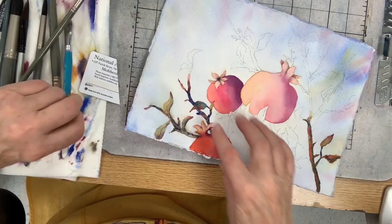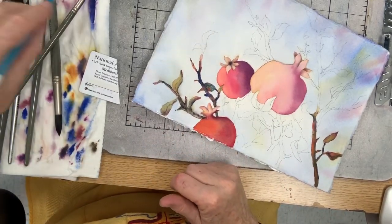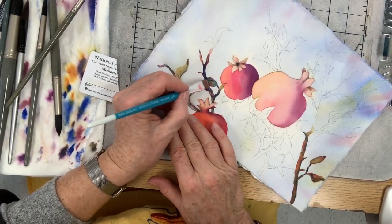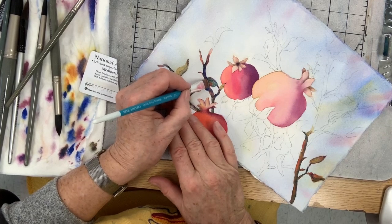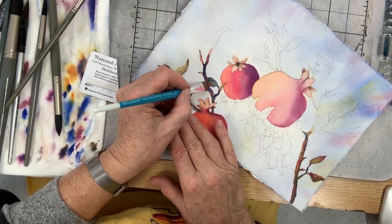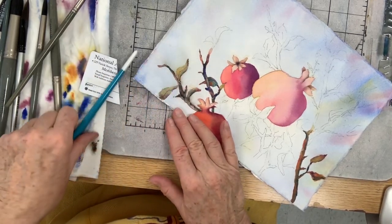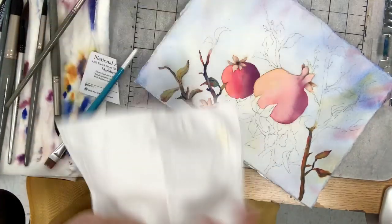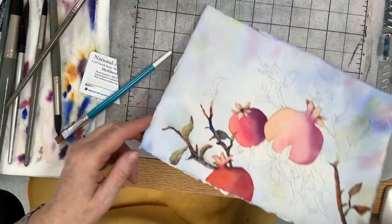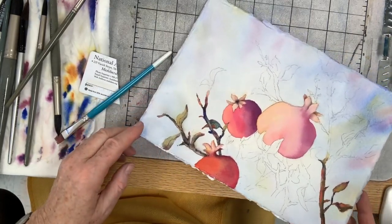And actually, I don't know, it might be too early. Sometimes we end up having to adjust our color. So right now what I'm feeling is, you know, I said I didn't want it, but they're pretty much the same value, meaning dark to light. So I probably should wait until that leaf is completely dry, but I can lift out a little bit of color to just bring that branch forward, right? Yeah. And then I can go back in and darken the leaf a little bit more or lift that out a little bit more.